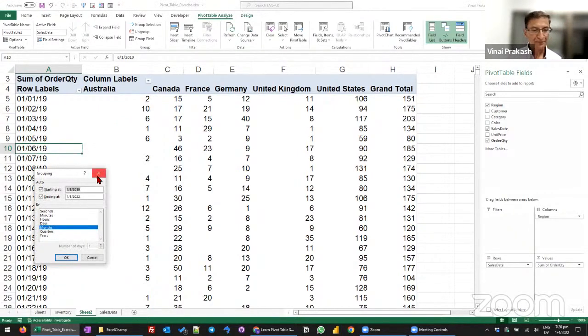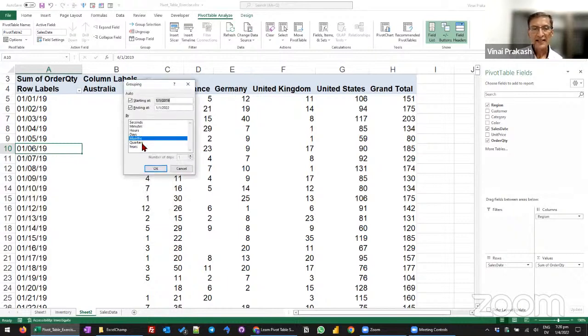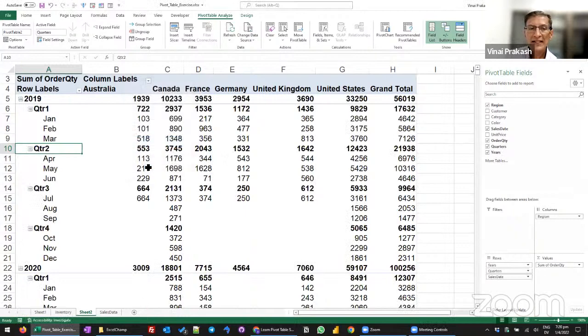When you do that, Microsoft will automatically show you that this data can be grouped by quarters, months, and years. So let's choose all of these options, months, quarters, and years. And when I click OK, now all the data is grouped by quarter, month, and year automatically.